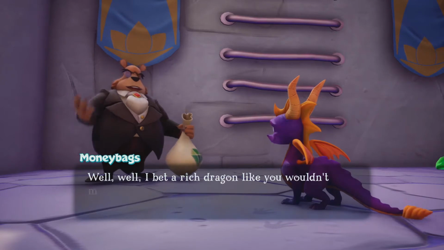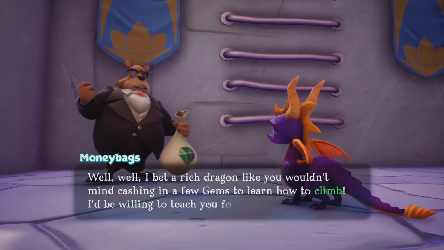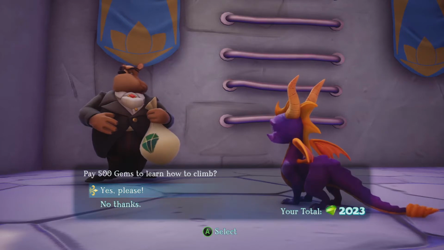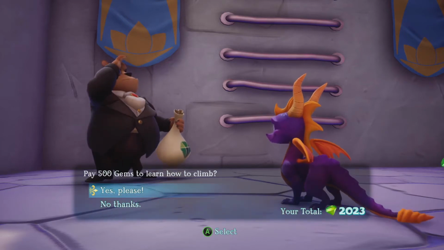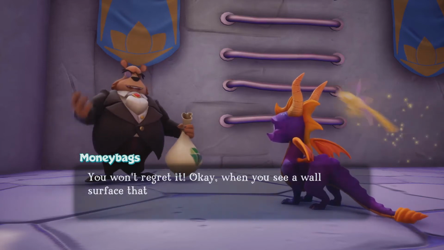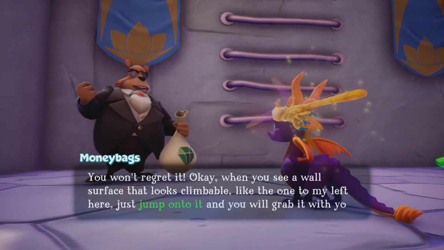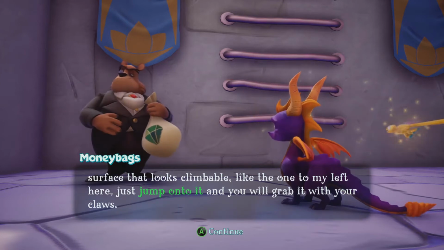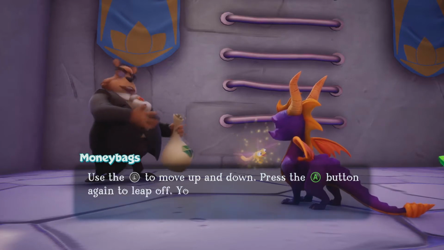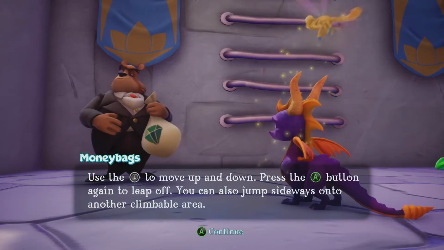A rich dragon like you wouldn't mind cashing in a few gems to learn how to climb? I'd be willing to teach you for, say, oh, I don't know, a small fee, 500 gems. That's not very small. You won't regret it. Okay, when you see a wall surface that looks climbable, like the one to my left here, just jump onto it and you will grab it with your claws. Use the left stick to move up and down. Press the jump button again to leap off. You can also jump sideways onto another climbable area. Okay, good to know.